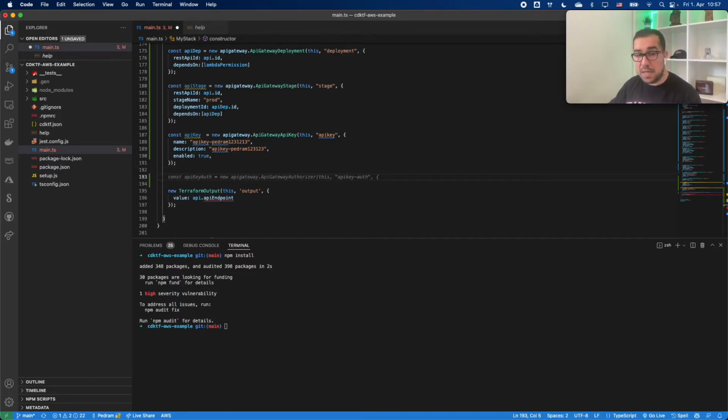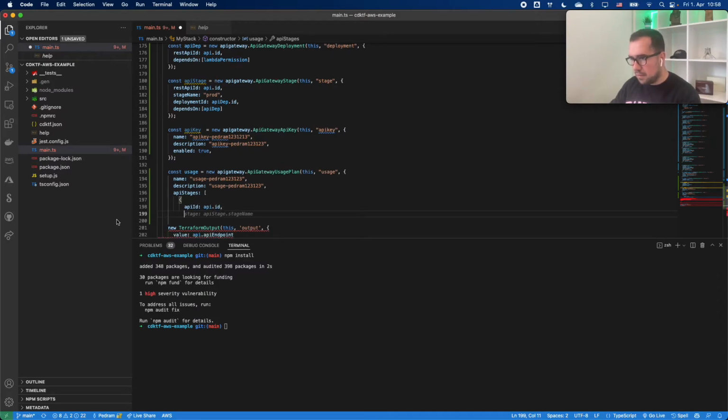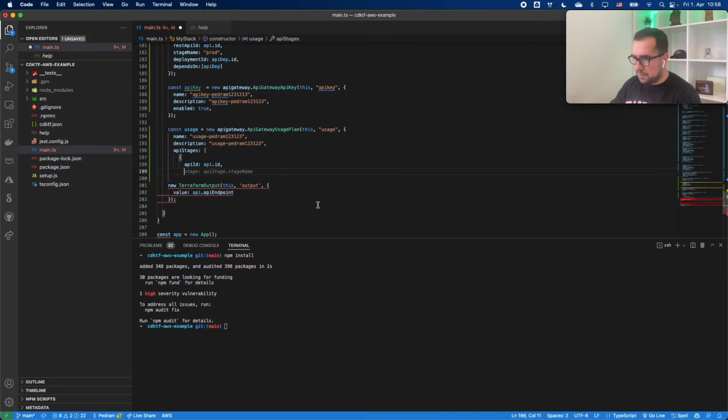Then after this, I need to add a usage plan. So I just call usage equals usage plan. Looks good. API stages. API key. Depends on API key, and it's good. So let's see.